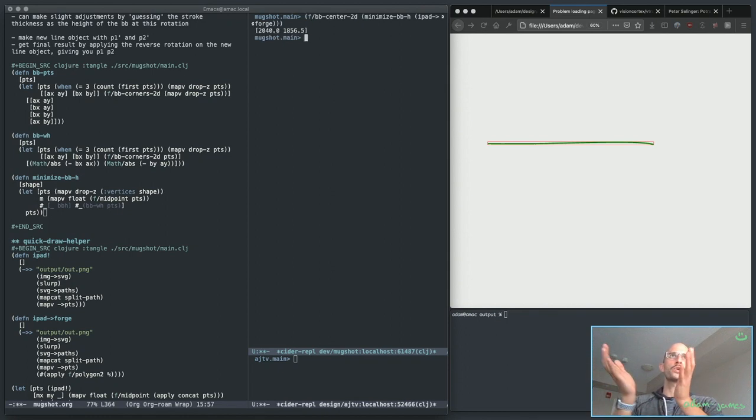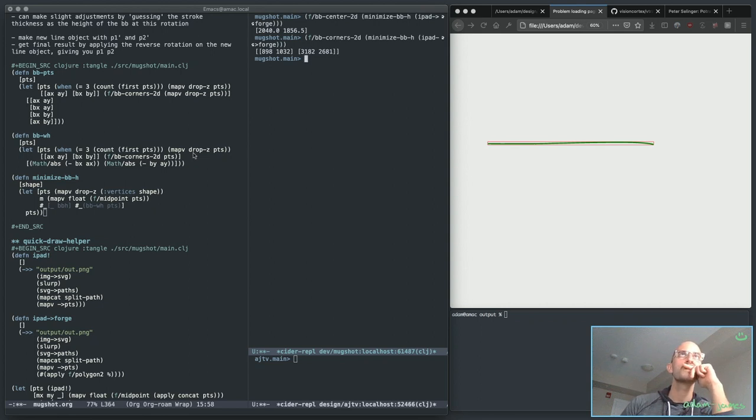What? It does work, okay. Oh, but I don't want center 2D, I want corners. Okay, so that does work too. What am I missing here? I goofed somewhere.